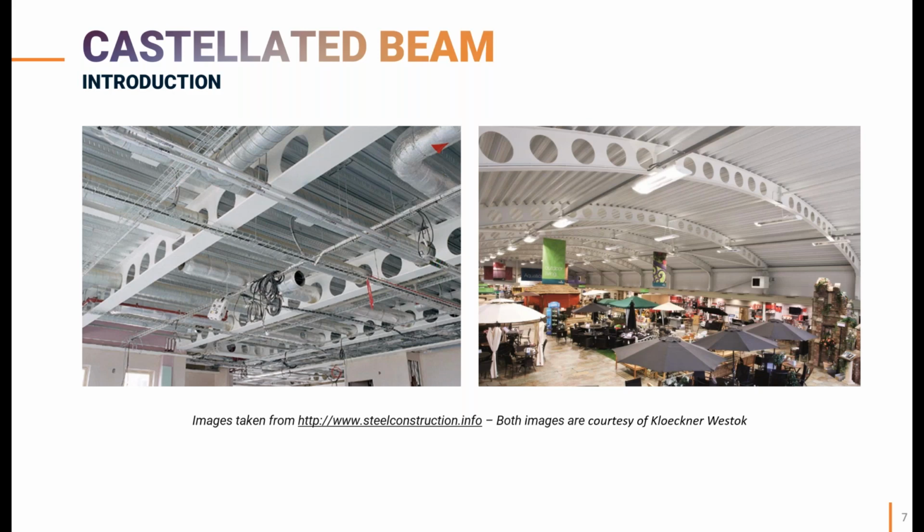Roughly speaking, castellated beams are long span members, having large, regular openings within the web depth. In this slide, I have two example pictures that I have taken from the Steel Construction Info website, and both structures are fabricated by Glockner Weststock, a company that is also well known for the fabrication of these beams.